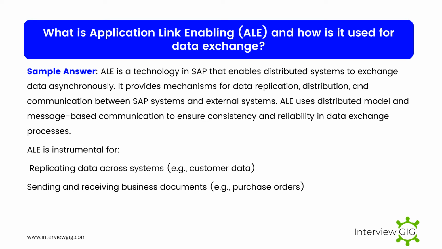What is Application Link Enabling, ALE, and how is it used for data exchange? ALE is a technology in SAP that enables distributed systems to exchange data asynchronously. It provides mechanisms for data replication, distribution, and communication between SAP systems and external systems. ALE uses a distributed model and message-based communication to ensure consistency and reliability in data exchange processes. ALE is instrumental for replicating data across systems, e.g., customer data, and sending and receiving business documents, e.g., purchase orders.